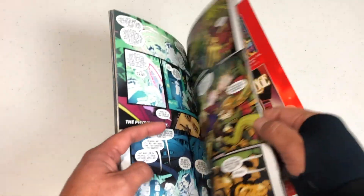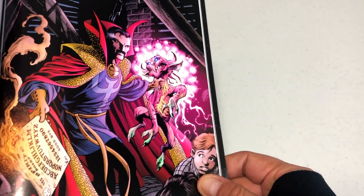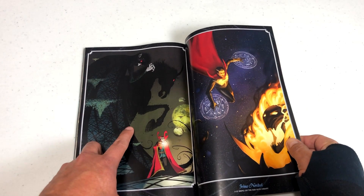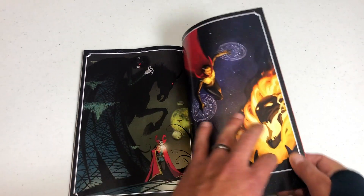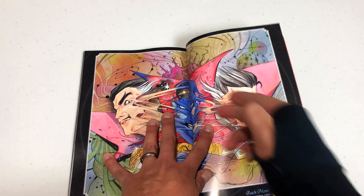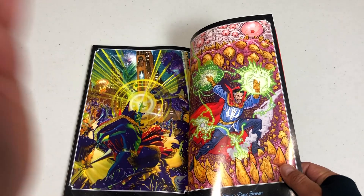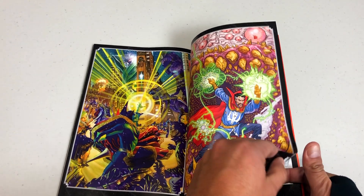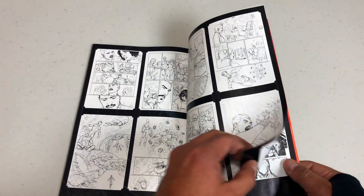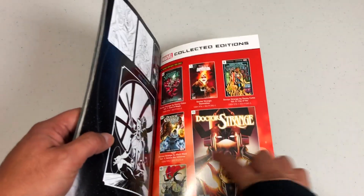Let's look at the back. Here's one of those covers — on the opposite page is the actual ending of the storyline. So this is a cover by Alan Davis and Mark Farmer. That Marcos Martin cover is beautiful — it's got Nightmare on there. What I was saying is I hope one day Marvel decides to collect this in deluxe edition format, because I love that they've collected Donny Cates' run and Jason Aaron's run, and I'd love for this to get the OHC treatment as well. 112 pages, $15.99.